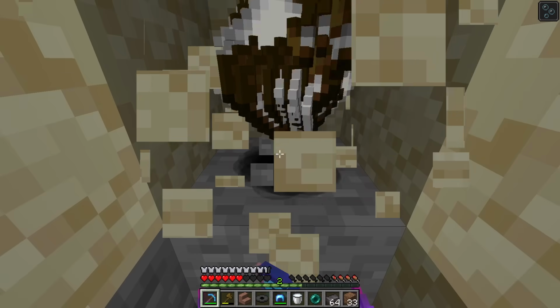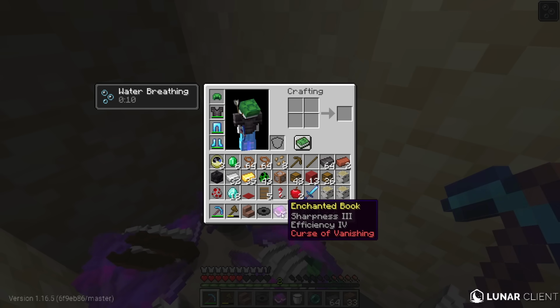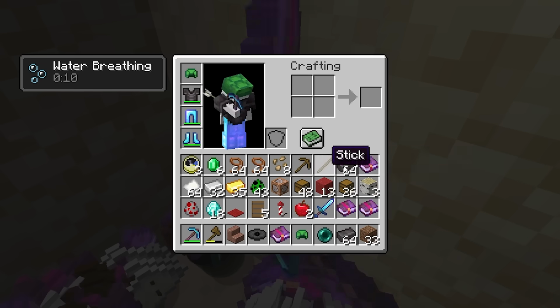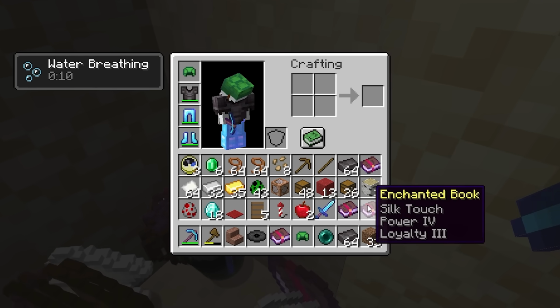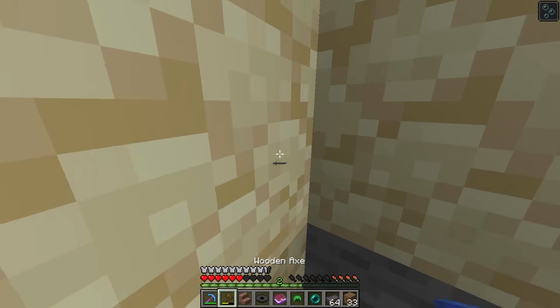Sandstone equals— Yo, this is like a library, I think. Thorns 3, Curse of Vanishing. Dude, look at these books. How am I even meant to take these with me? Like, what do I even want at this point? Protection 4, Depth Strider 3, that's definitely good. Riptide 3. Okay, I'll definitely take that.